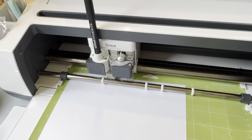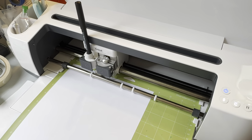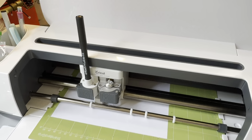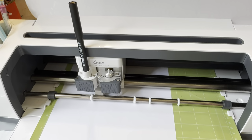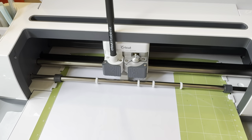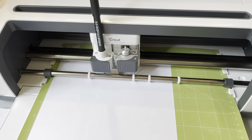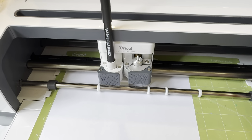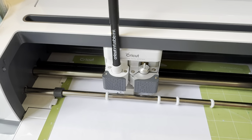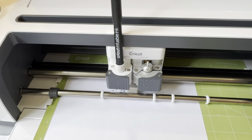So I put in the black fine point ink pen first and hit the C, and it is going to go ahead and start drawing out the image. I will let you all see a little bit of it. I always enjoy looking at it. I know it's probably monotonous for these videos, so I am just going to go ahead and play a snippet of it, and then I'll cut to the next clip of it. But it basically just reads what I put in there and it draws it out.